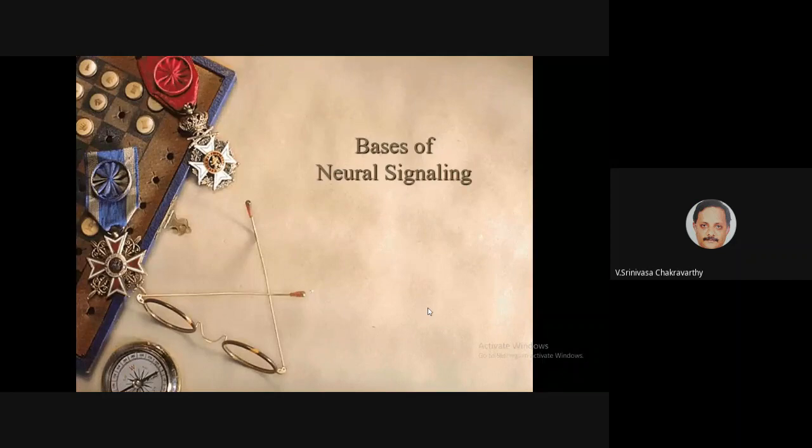Okay, good morning. So last class we quickly looked at some of the signaling components of a neuron. We looked at the parts of a neuron like soma, dendrite, axon, and synapse. We also looked at the four signaling components: the dendritic processing, the summation in the soma, then axon propagation, and finally neurotransmission at the synapse.